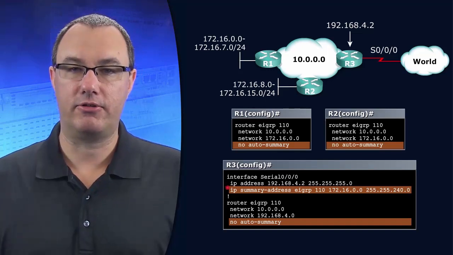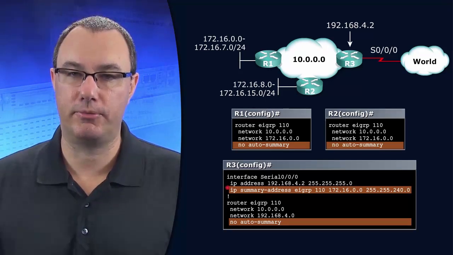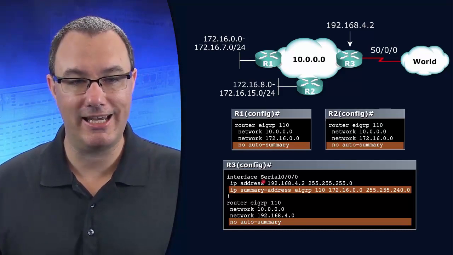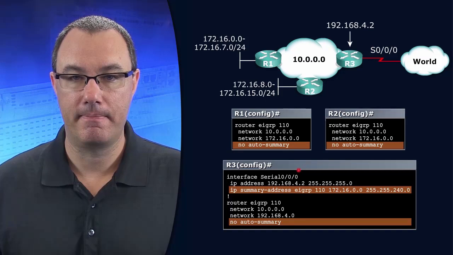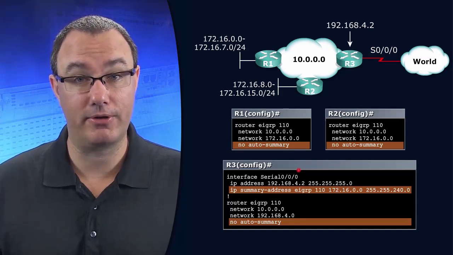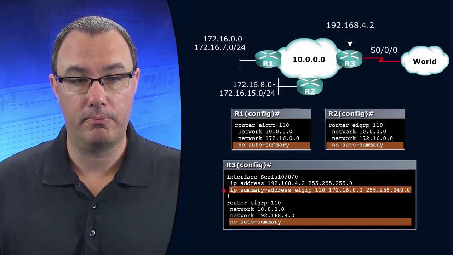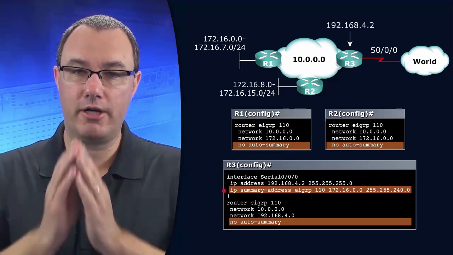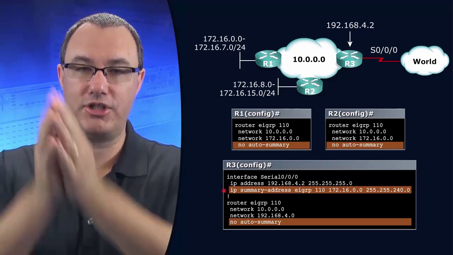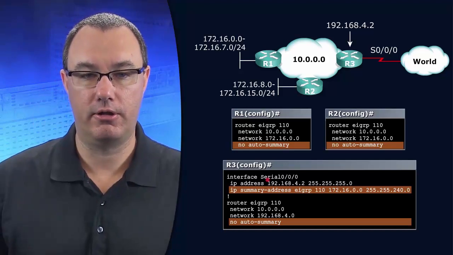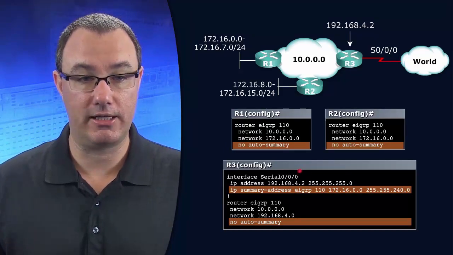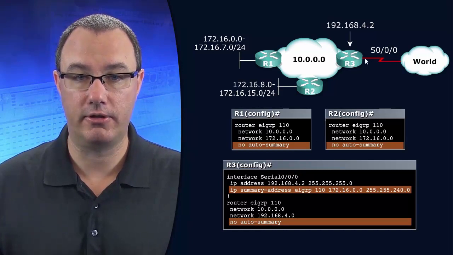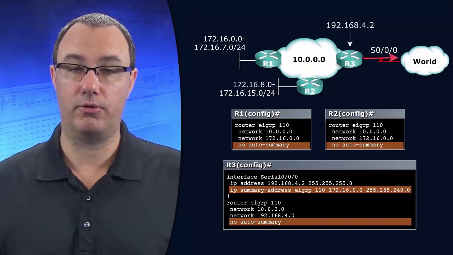Here's the syntax and an example of a summary route, ip summary-address. Now notice where it lives. Interface level. OSPF does this in router configuration mode, but I prefer interface level. And it means you're launching it out of this interface. You're launching it out of serial 0/0/0. And let's find that. We're on router 3. So we're advertising that out serial 0/0/0. Looks good to me.